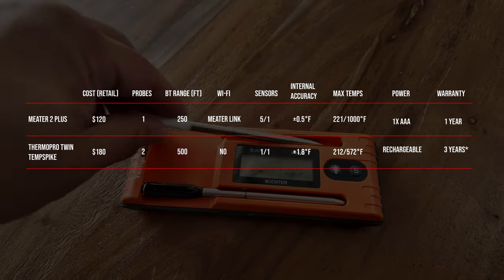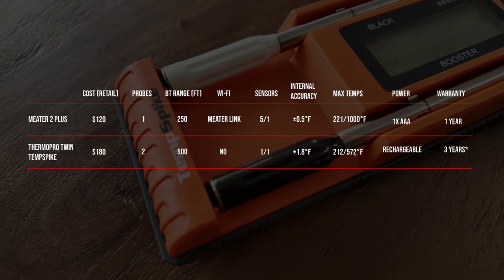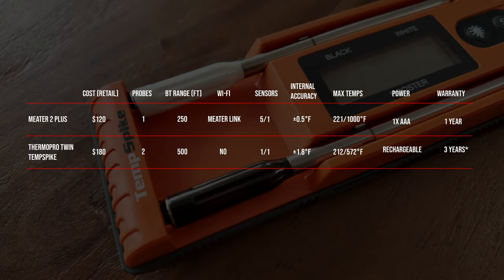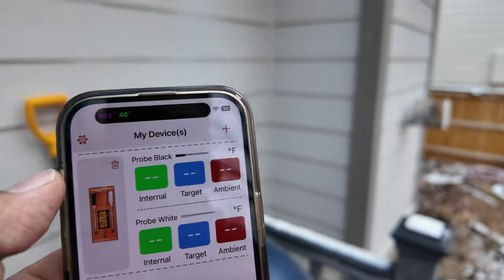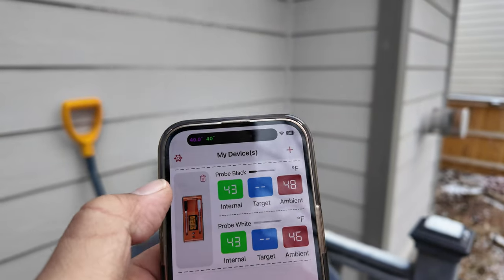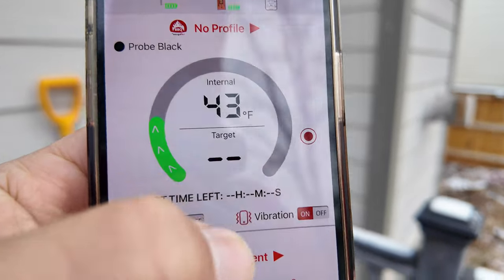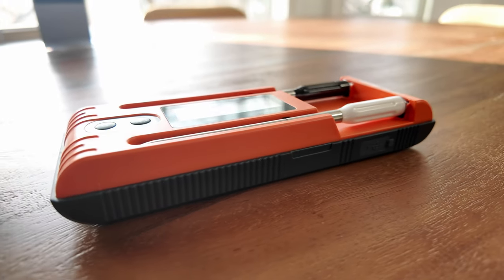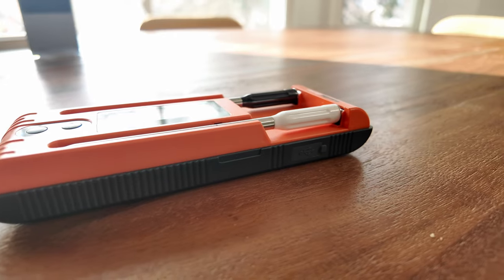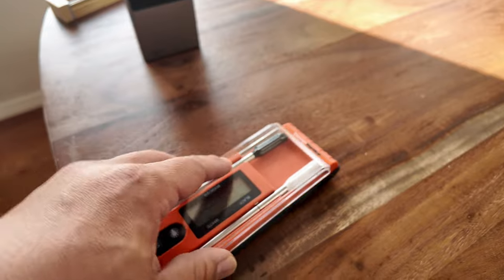Keep in mind that the display is for monitoring only, so you'll still need the TempSpike app to do the initial cooking setup. In my tests, the TempSpike was within their advertised plus or minus 1.8 degrees for internal readings, and their iOS app for the most part did the job. I have to point out though that in this comparison, the TempSpike app lacks the same polish from Meter and Typhur, and the plastic base does feel a little cheap and less durable. Functionally, however, it more than does the job, and at $180 retail for these two probes, this makes the TempSpike the most affordable option per probe in our lineup.